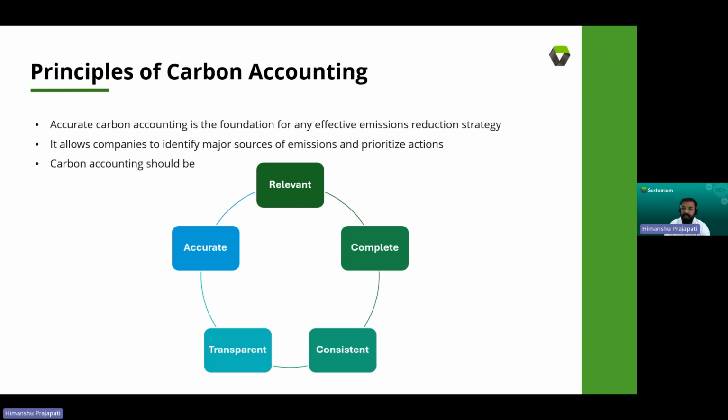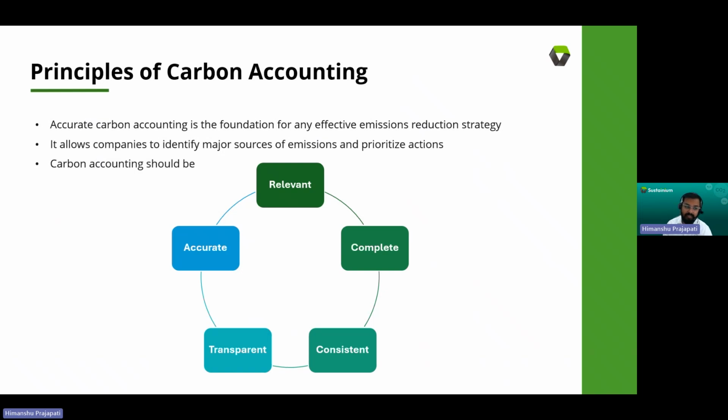Also, it is very important to have all the types of emissions accounted for. For example, many times companies are now including more and more categories in the annual sustainability or ESG reports, because they found out that last year they had not included a particular category, and the next year they are including it. When we talk about scope 3 emissions, there are 15 categories of emissions, and carbon accounting allows you to understand which ones of those are applicable to you or not, and ultimately you account for those emissions and then include them in your emissions inventory. So completeness is very important.